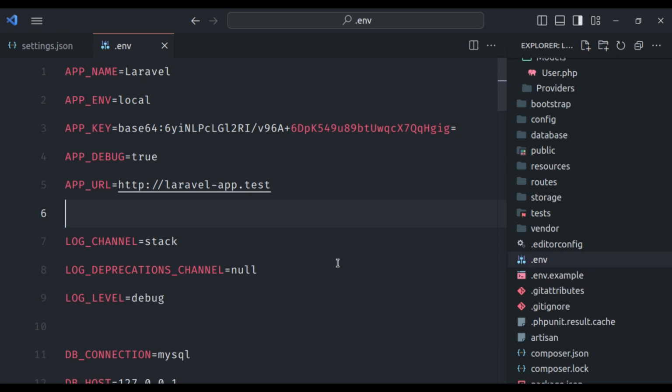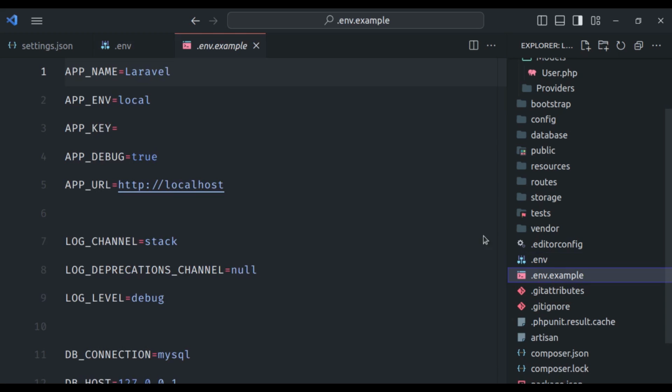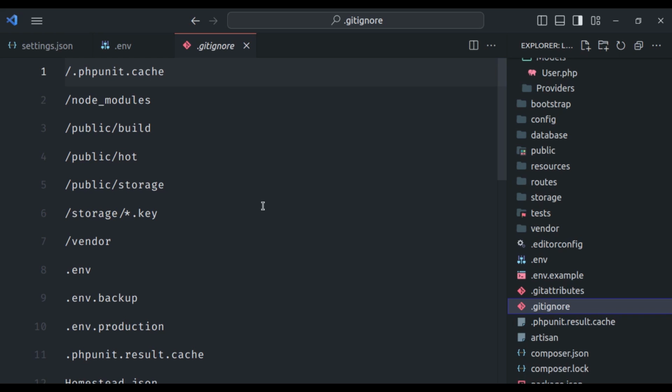Now if I open another file, it will open in a new tab. And again this .env.example is in preview mode. If I open another file, it will replace the .env.example. I do not want that. Instead, every time I open a new file, it should open in a new tab.